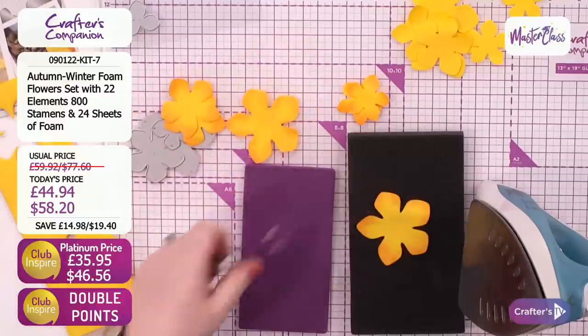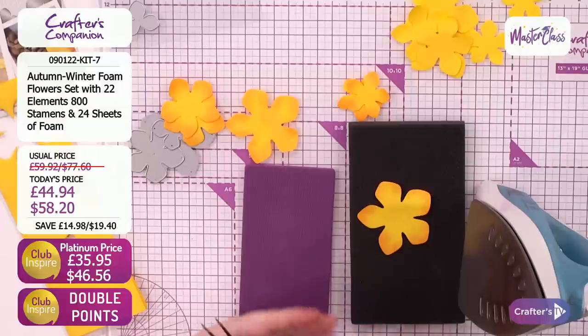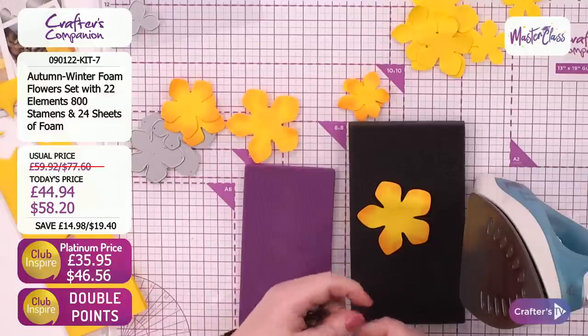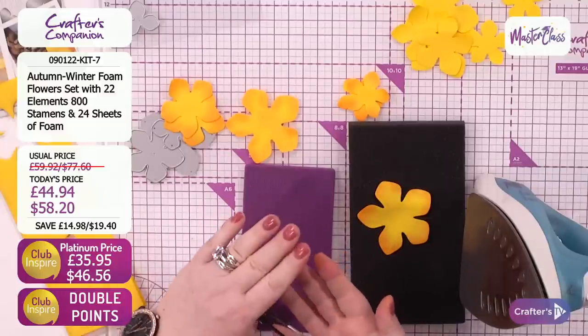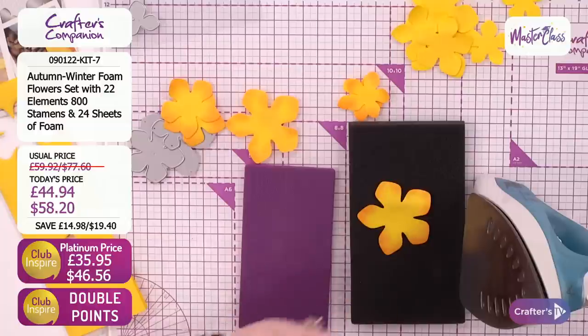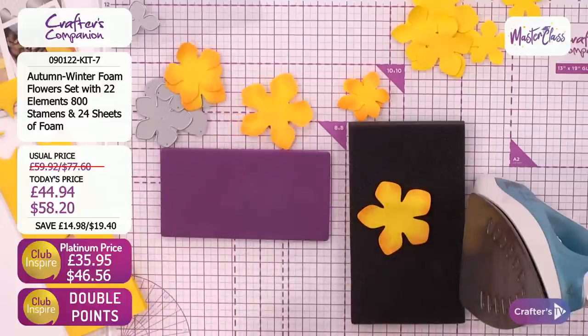So, as you can see, I've inked these up. You can see it's not hard, it's not difficult. You don't have to be particularly precise with it, because once I've heated it and done the moulding, it blends any edges in. So if you've got a straight edge with your ink, it's fine, because it blends it all in just by the heat setting and the moulding.